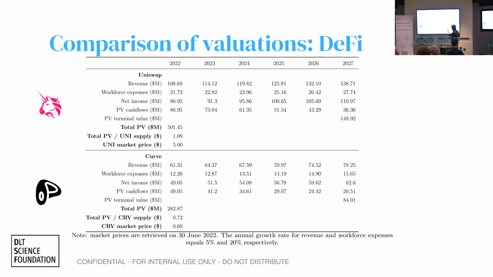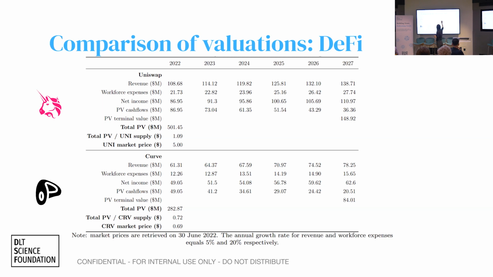Valuation method number one, which is to use the discounted cash flow, right? You have the revenue, you discount them. Of course, you need to have revenue, and then you need to deduct the expenses. Again, this is all just estimations. The expenses are just estimations. Revenue we can observe on-chain. Expenses are estimations. So do take these numbers with a pinch of salt, like I said.